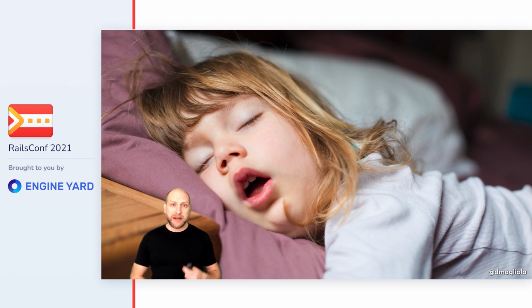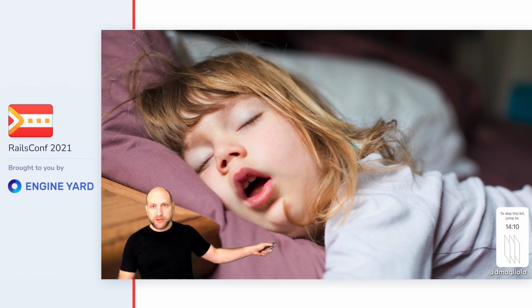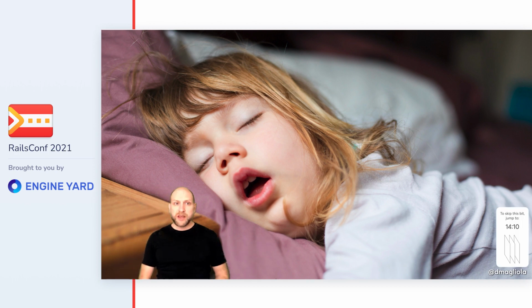As I said at the beginning, your mileage will vary, and not every section of this talk will be relevant to everyone. So I'm taking advantage of this new interactive RailsConf format to do some unorthodox things that I couldn't do in a live talk. Now the good news is you can skip over things that you already know. If a section might not apply to some of you, I'll make a comment about it, and an icon like that is going to show up in the corner with a timestamp. So if a particular section doesn't apply to you, just skip until the icon is gone and you won't miss a beat.